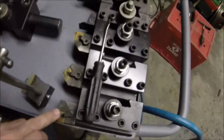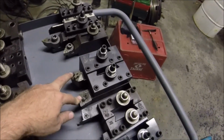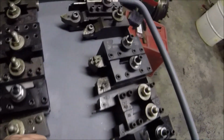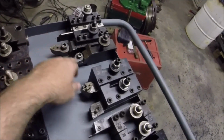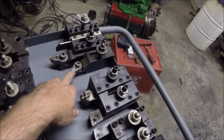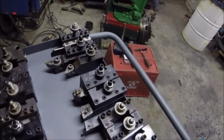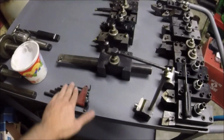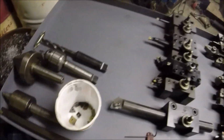And all my lathe tools, my 6 series pairs, my 4s, left and right, my grooving turns, parting off blade, my Loris that I can change the angles on. I don't have any of this little triangle, these 3 series inserts. I'm gonna have to get some of those so I can use this, but I figured I'd go ahead and put it on the cart anyway. Start getting this thing filled up. And keep my wrenches here handy. Maybe I'll be able to keep track of them, not have to look for them all the time.